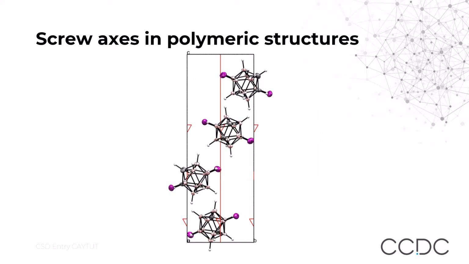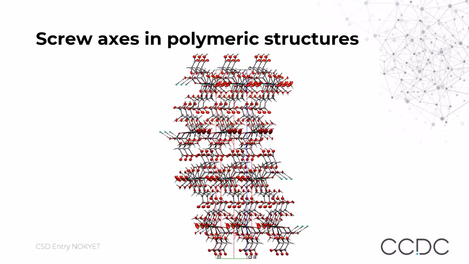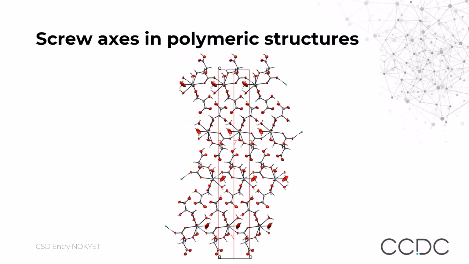As we have just seen, a screw axis relates the positions of individual atoms to each other in a crystal lattice. As with all the examples we have seen so far, it may relate discrete molecules to each other, such as in this example of a 4-1 axis seen earlier. In polymeric structures, a screw axis may relate one discrete polymeric substructure to others, such as in this example containing a 4-1 axis.